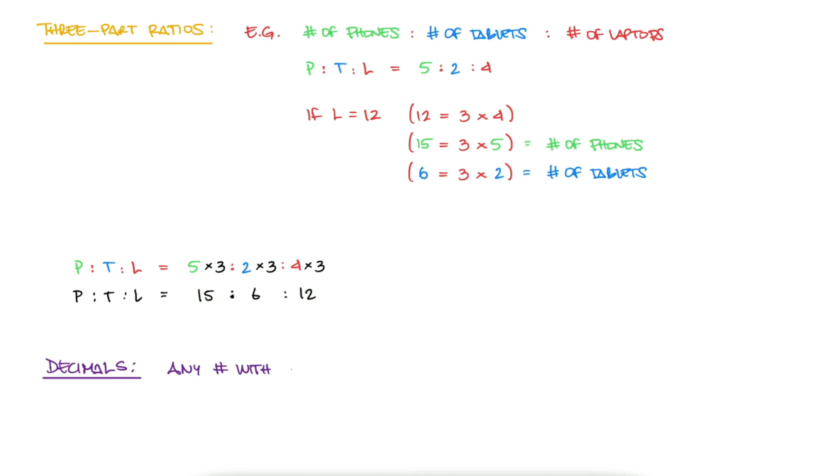And finally, decimals are just what you get when you carry out the division. So like I said, if we use a calculator, even the one you're allowed to use during the exam to calculate 20 over 3, we get 6.6 repeating. This makes sense because 2 over 3 is 0.6 repeating.